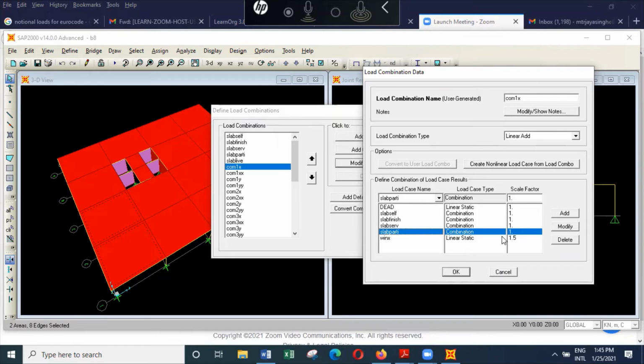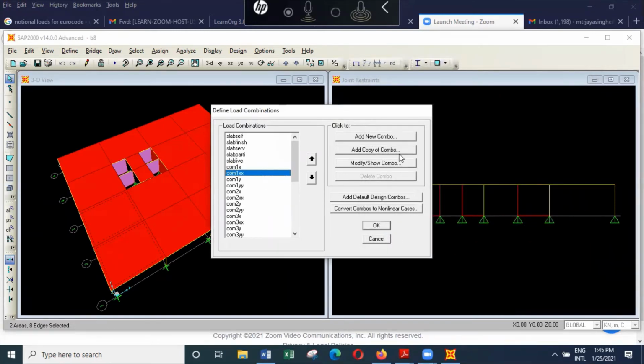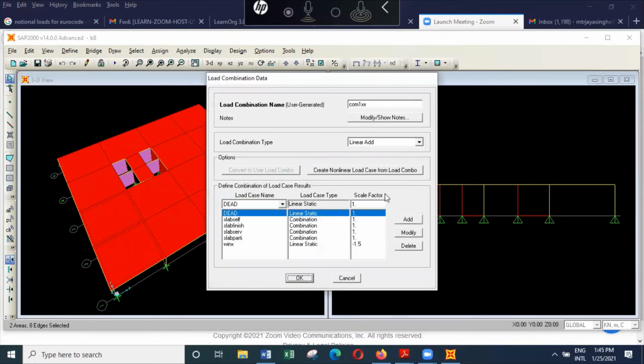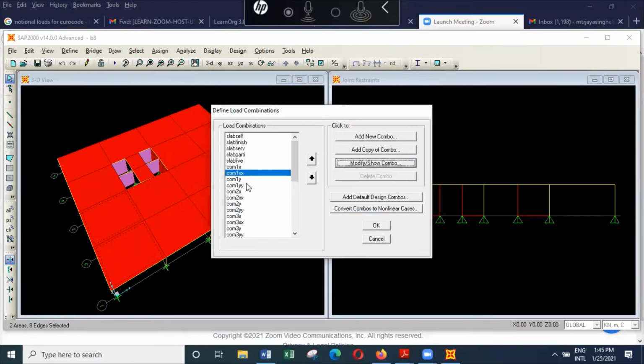When you have the wind load in the X direction, the wind can reverse and act in the reverse direction. To take account of that, the wind load appears with a scale factor of minus 1.5. That means we are reversing the wind, whereas all the other things remain the same. Similarly, you have to do this for the Y direction and the reverse Y direction.